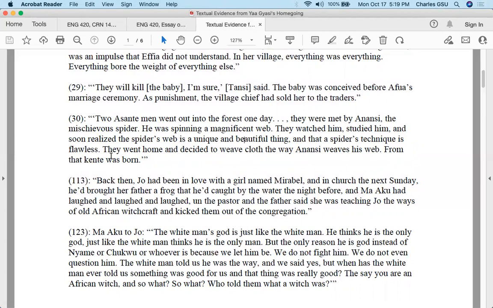So I include this because it's a direct contradiction to these sort of stories, if you will, in the Bible about how things come to be. To use the fancy term, it's called an etiological narrative, or a story of origins about how something came to be, in this case the kente cloth. But it comes from this mischievous spider, Anansi, who's one of the core figures in the Akan religion, as I mentioned.